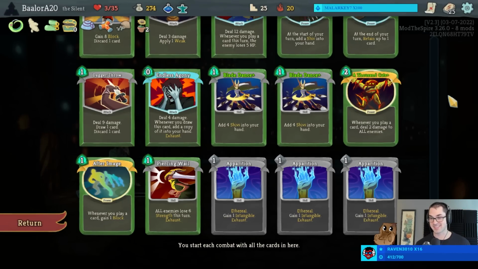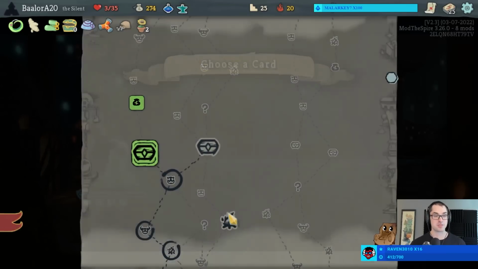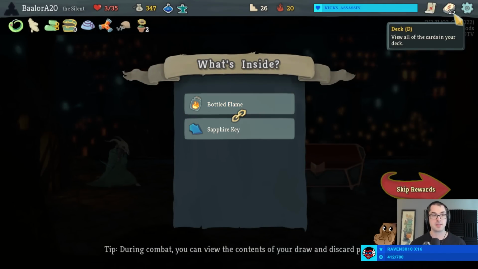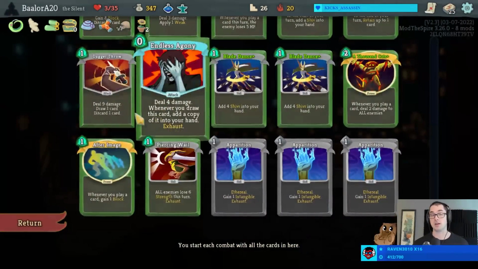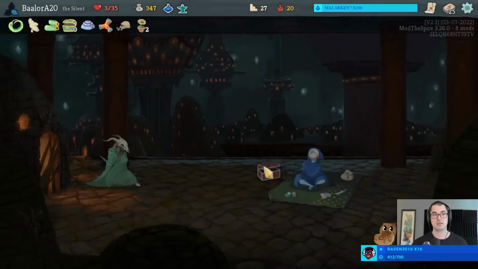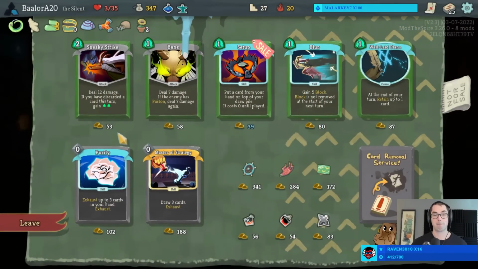Amazing Zuthis. The double Dead Branch Salvation. I would love to see a Dead Branch appear on this run. Maybe right here. That's not a Dead Branch. That's a Bottled Flame, which could be a Bottled Choke card. It's actually not terrible. But I think I'll prefer to take the Sapphire Key. I like this store.